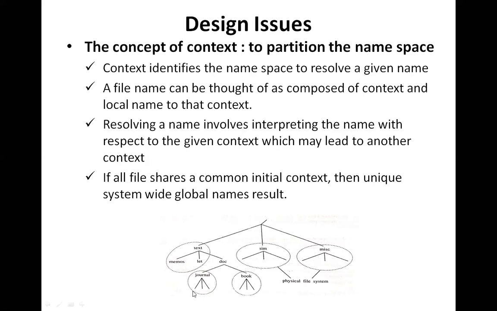So the namespace is partitioned based on the properties of the files or the directories. And they are logically independent directories. In this text, we have memos, a doc, journal, books. So this is the actual physical file system, which is going to give the context which is related. This is the context, meaning the text files are here. These are simulation files, and here are miscellaneous files.